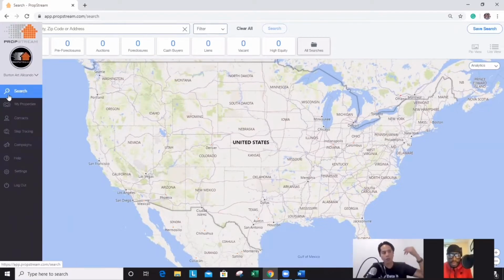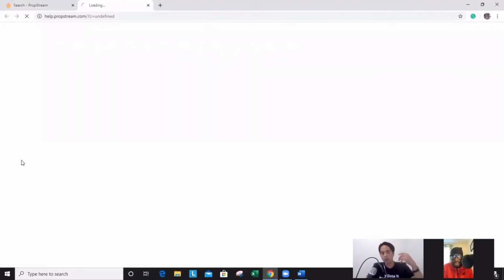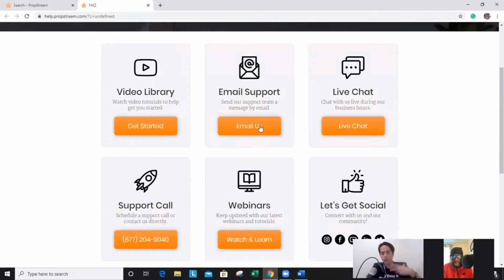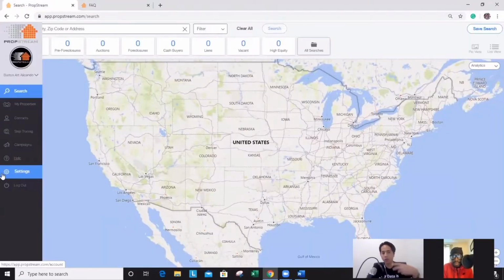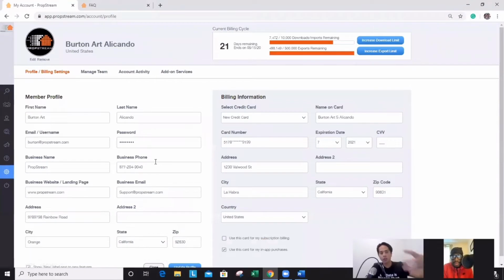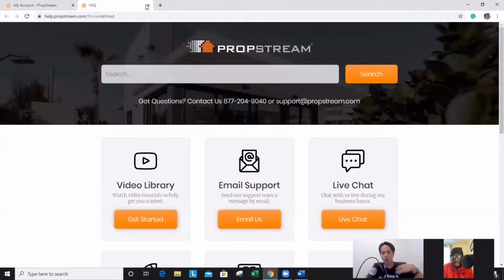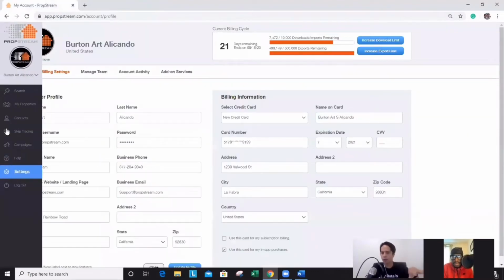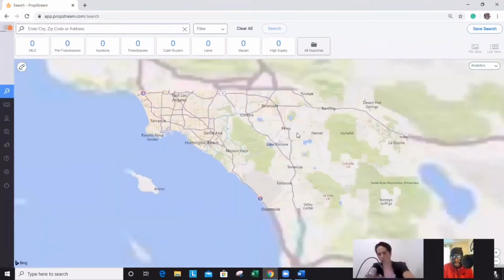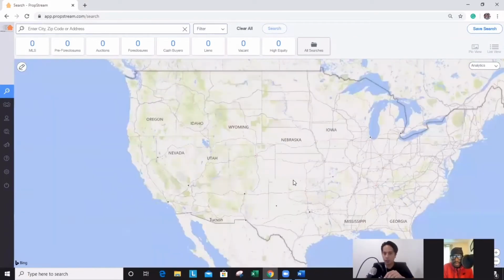Now, when you do log in, I first want to expose you to getting familiar with the toolbar, from searching, to where your saved properties are stored, to where we store your skip tracing results, to the ability to skip trace, to the ability to run campaigns in our system. We have a help page, which gives you video tutorials and email support, live chat, and our customer support phone number. And then you have your settings, where you can add new features that we just released, apply your billing information for in-app purchases, and then you can log out. I want to get you familiar with that first because you will be jumping back and forth quite a bit in our toolbar.